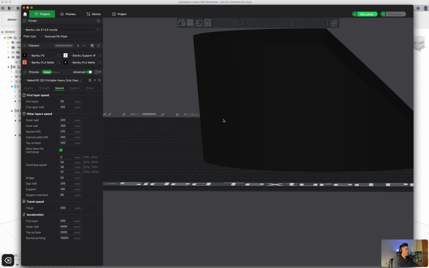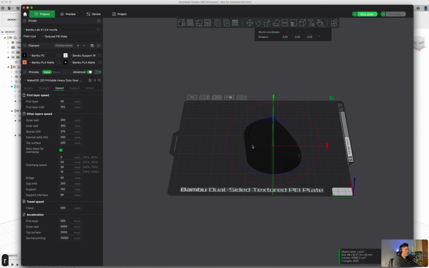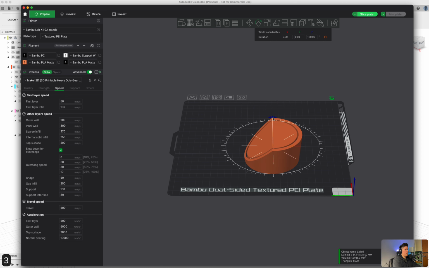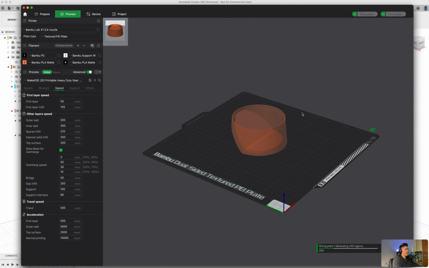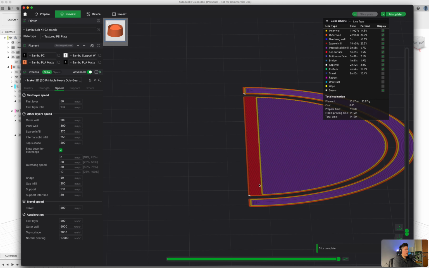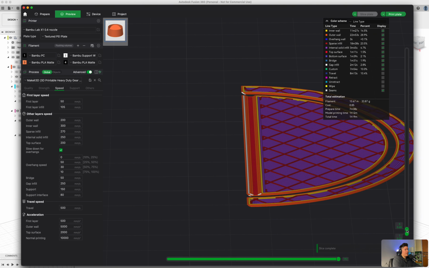Reorient this around. Slice plate. Now as we see these layers start to form, it starts to form a little bit higher up, so it doesn't immediately start on our first layer.